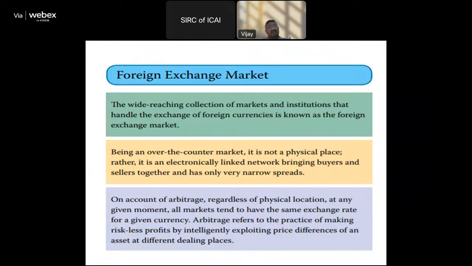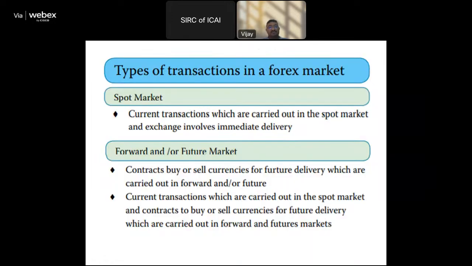In addition to that, we have the arbitrage market, where I can take advantage of location. Sir, in China the dollar rate is very high, and in India the dollar rate is very low. So I will buy dollars cheaply in India and sell US dollars in China, so that I can make a profit out of this locational advantage. That is what I will call arbitrage profit.